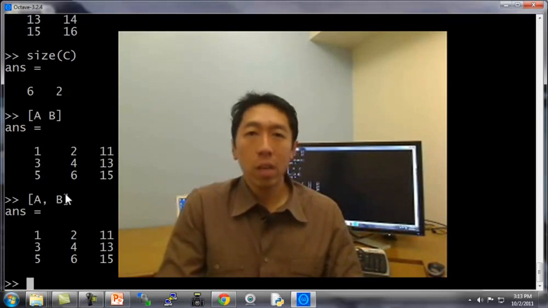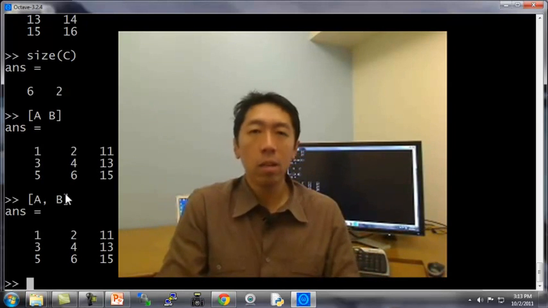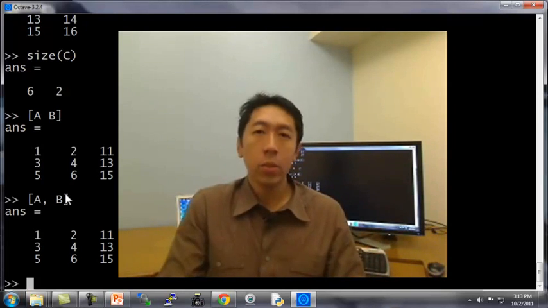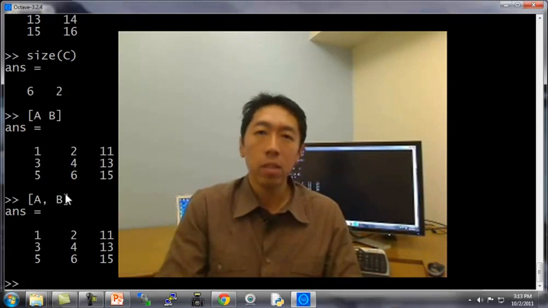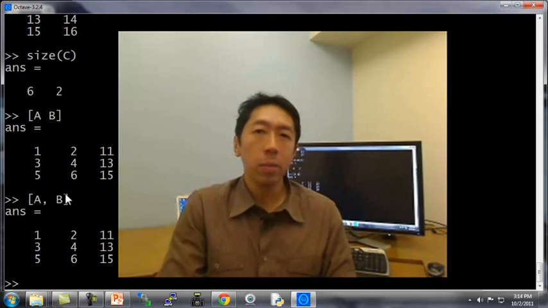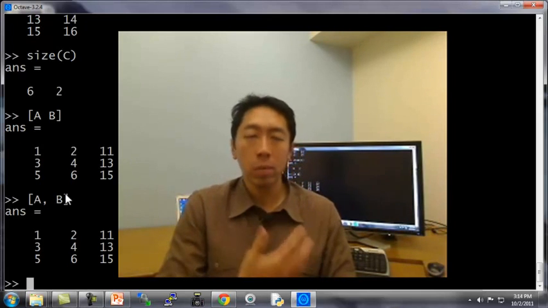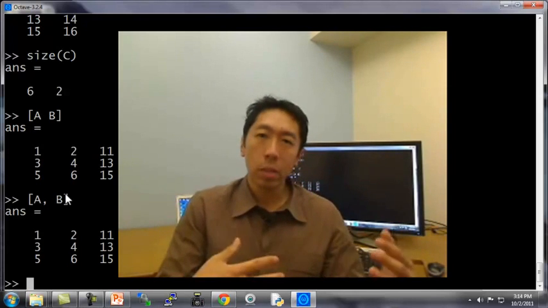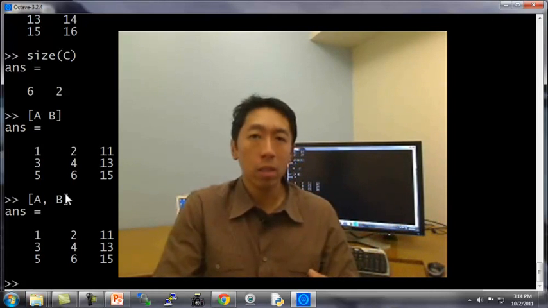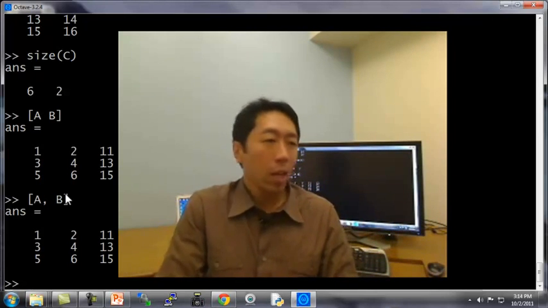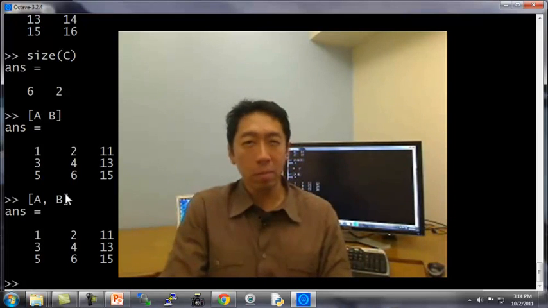You load and save vectors and matrices, or load and save data, put together matrices to create bigger matrices, and index into or select specific elements out of the matrices. I know I went through a lot of commands, so I think the best thing for you to do is afterward to look at the transcript of the things I was typing. Look at the course website and download the transcript of the session from there, look through it, and type some of those commands into Octave yourself, so that you can start to play with these commands and get them to work. And obviously, there's no point at all in trying to memorize all these commands.